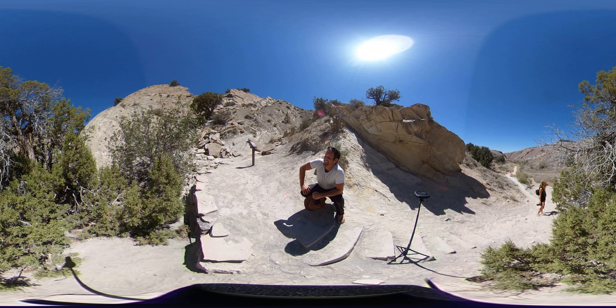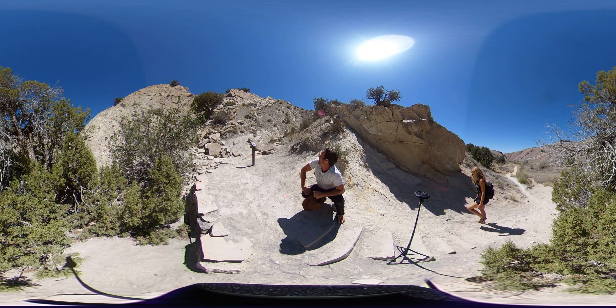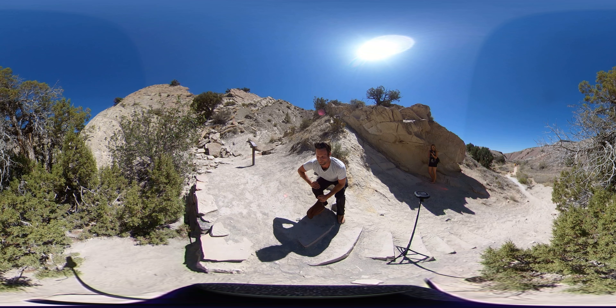So driving through Utah is just spectacular. But over the course of time, you get that uplift, that bubble, that archway. And then erosion starts to dig it all out, especially the softer stones. So that's what you're looking at up here. This used to be flat, then it bubbled up, then it eroded out. And now it's crumbling down towards us — so watch out for falling rocks.